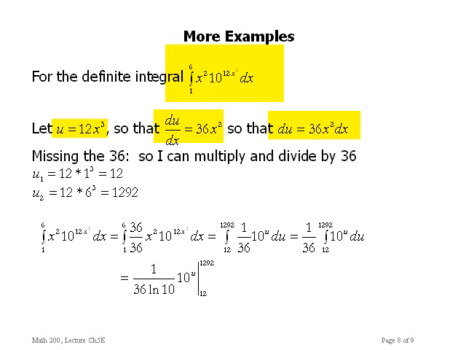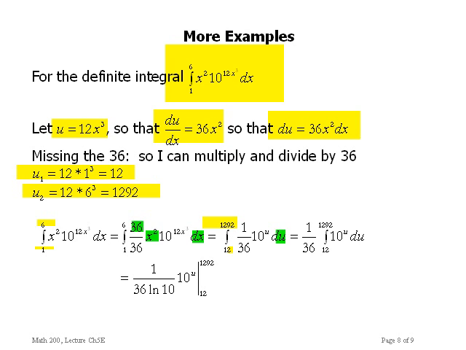But the limits of integration, the u1 would become 12. At the upper limit it would be 1292. So here's my problem. The 1 goes over here and turns into a 12. The 6 turns into 1292. I'm going to multiply and divide by 36, so I get my missing 36. So here's what I get here. Go to the green. I will take this 36 and the x squared and the dx. I can replace all those by du.